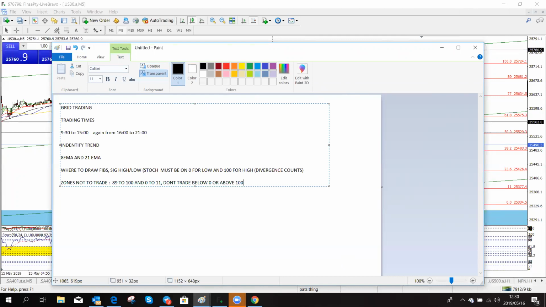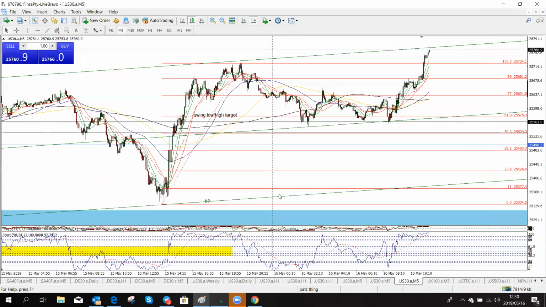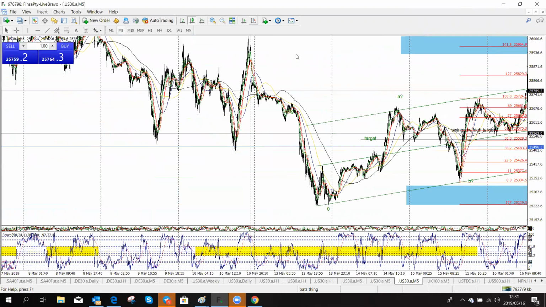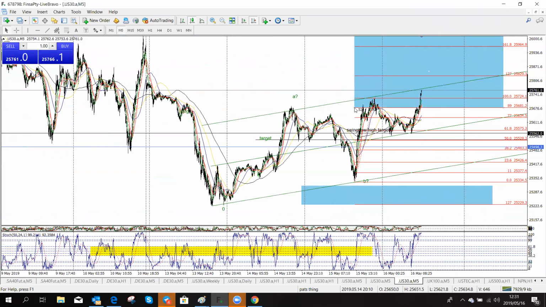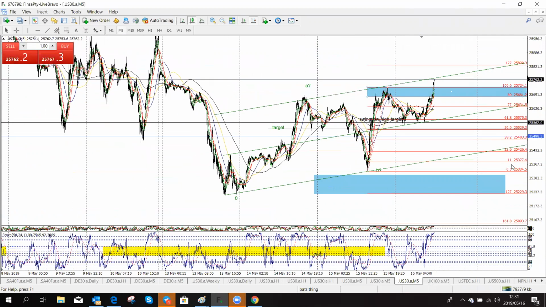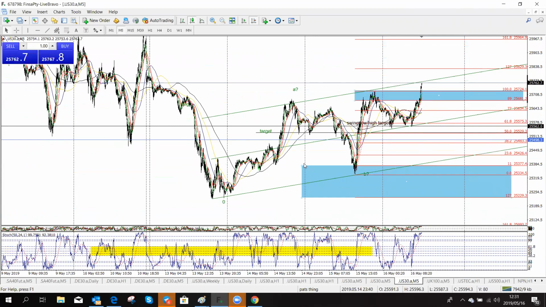Okay, so let's look at that again, because it's nice. We've just had that example. So there's our significant low, there's 100. Now our no trading zones, quickly, you'll see on the pictures I send, I always put a little blue channel in there. So I just want to fix that quickly so we can see. So it's 89 to 100 is no trading, and 11 to 0. Now why? Why won't I trade those levels?